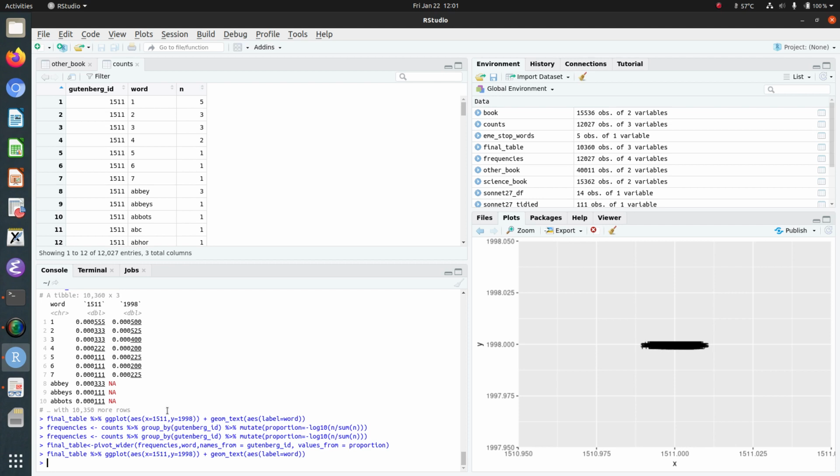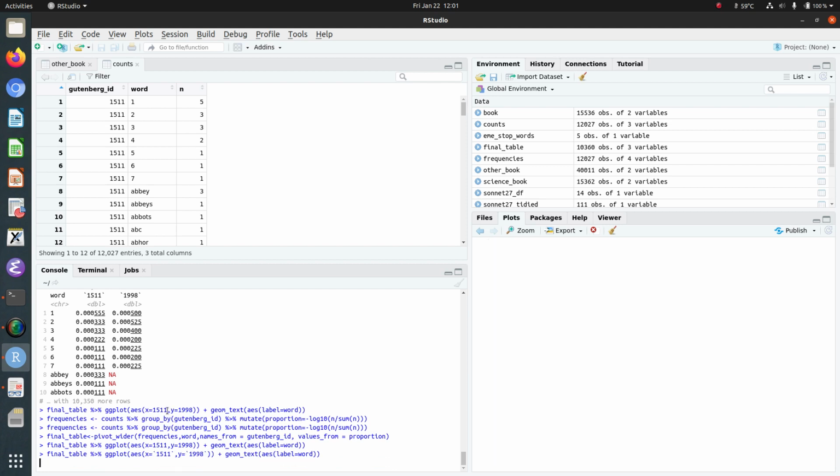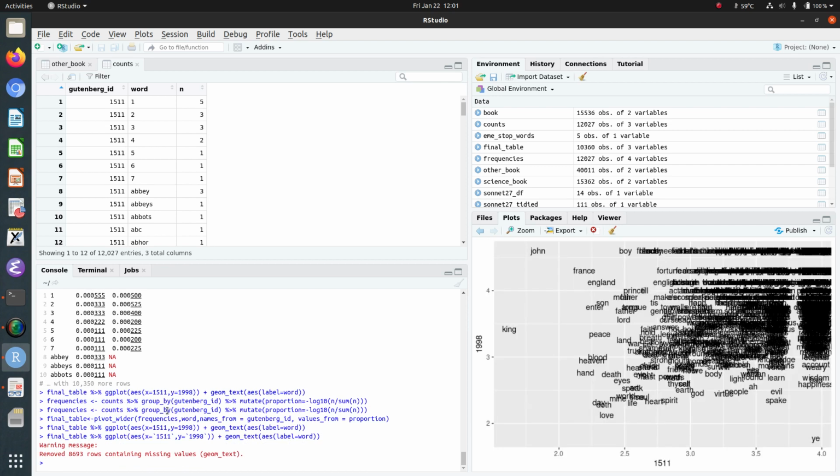Final table is that. Oh, I see what the problem is. These guys actually need to come in with backticks because R is thinking these are numbers. They're not numbers, they're column headers. There we go. Okay, and ignore the error.